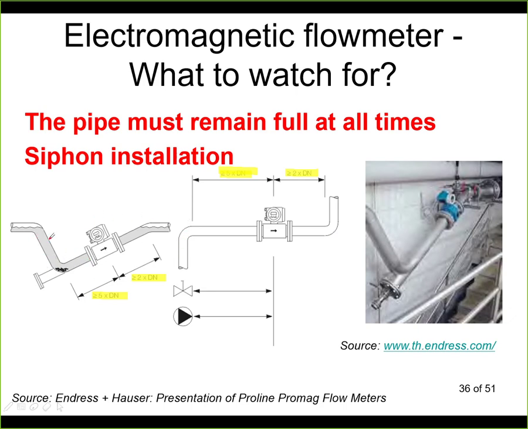So like this, we make sure that it's full at all times. If you have a straight horizontal pipe like this, and it might not be full at all times, you bend the pipe downwards, you install the flow meter under the axis of the pipe so that it remains full at all times, and here you install a valve to allow you to remove the sediments that may be there eventually. You can see this installation here. This horizontal pipe is interrupted, bent downwards, and this is the electromagnetic flow meter, and this is the valve that allows you to drain the impurities.